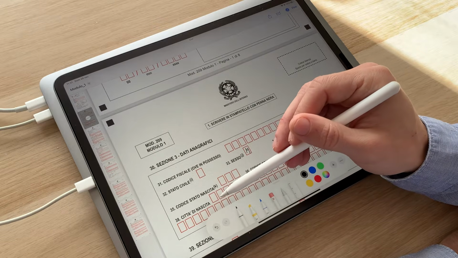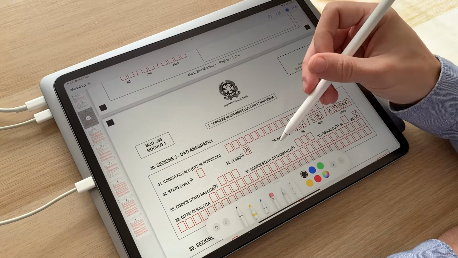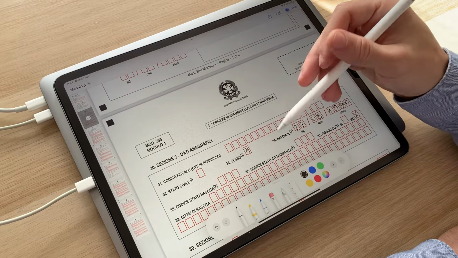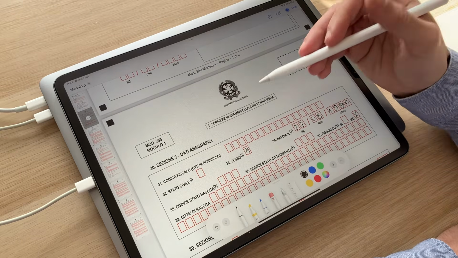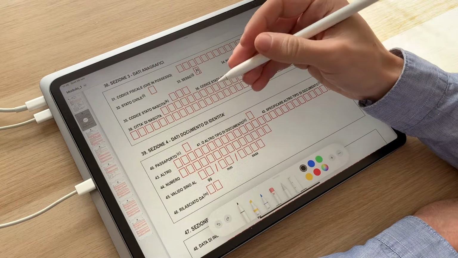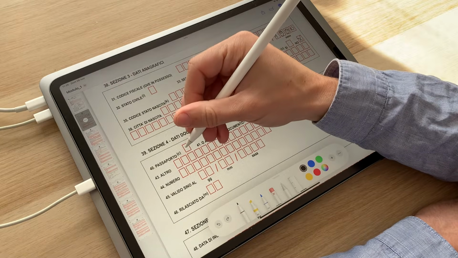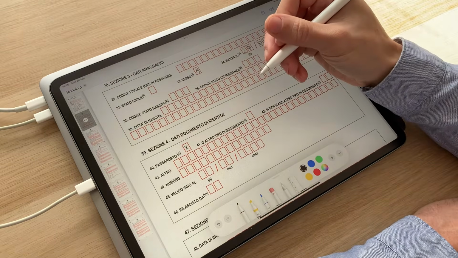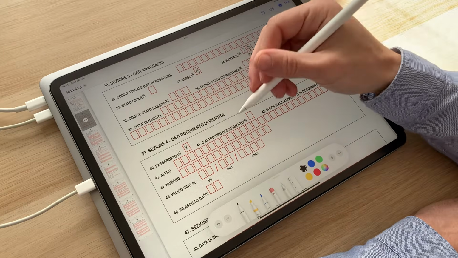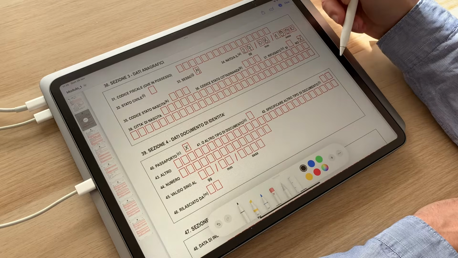That must be the same as in your passport. Don't forget that your data must be the same as it's written in your passport. So for example, name, last name, or your birthplace. Here you have to put the information about what type of document you have. So if it's the passport, check the number 40. If it's another type of document, check the number 41. And here you have to specify what type of document it is.